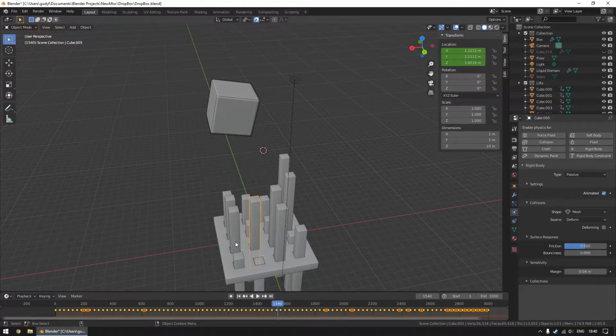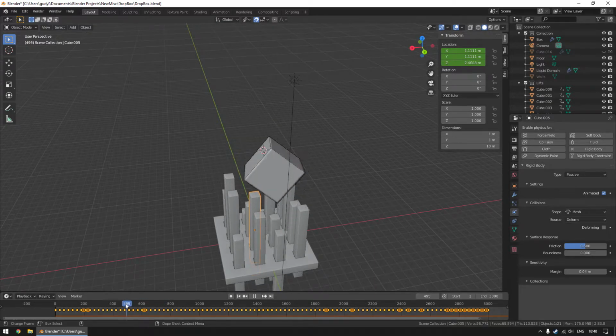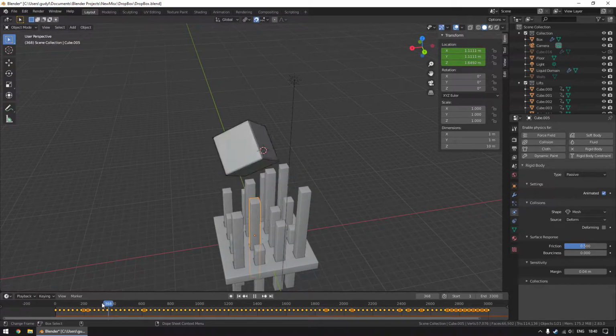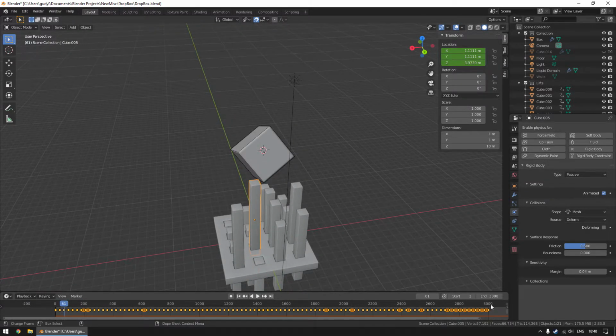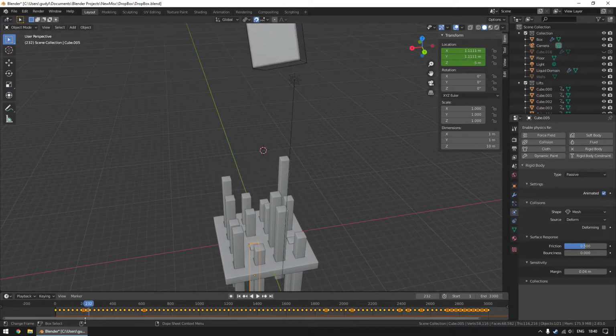Now, I want to share how I actually moved these rods around, because it would have been a very long process to randomly move each rod up and down for the length of this clip, which is 3,000 frames, and I'm actually moving them every 30 frames. So this 60 frames per second video takes around half a minute. But basically, it would take a very long time to do all 16 rods up and down randomly. It's not just going up and down.